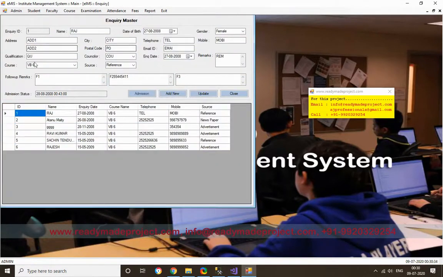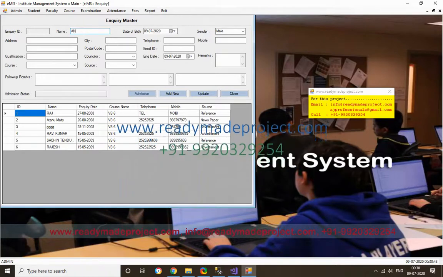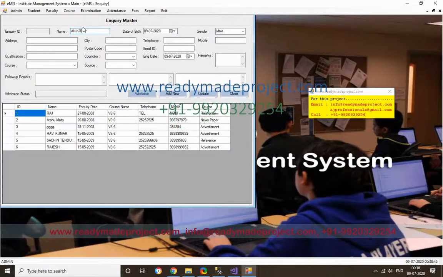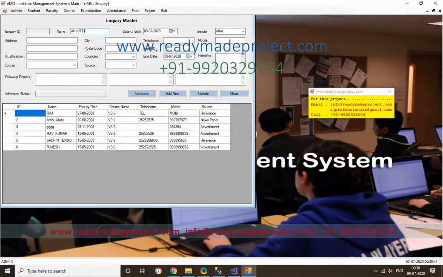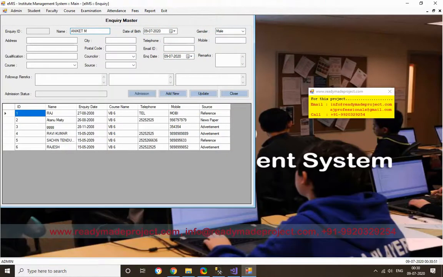This is the inquiry screen. I'll click add new. Then I have to type the name of the student, say Aniket Maiti. Date of birth, you have to put the date of birth. Then male or female, and address, you have to type the address and a mobile number.